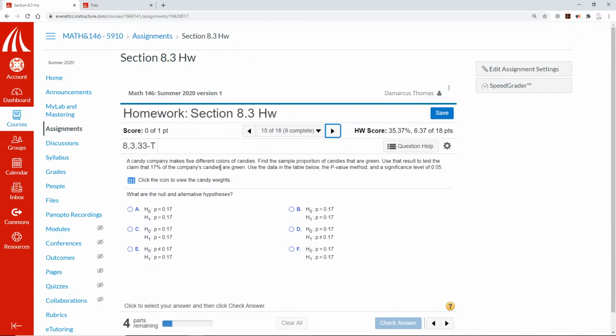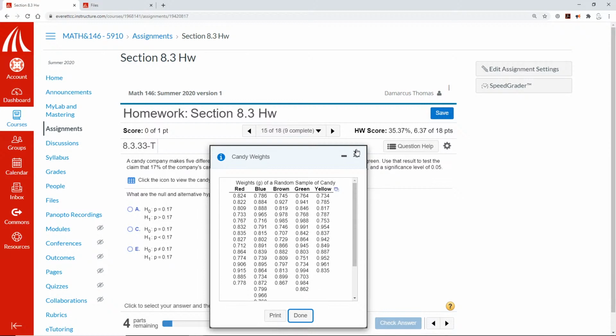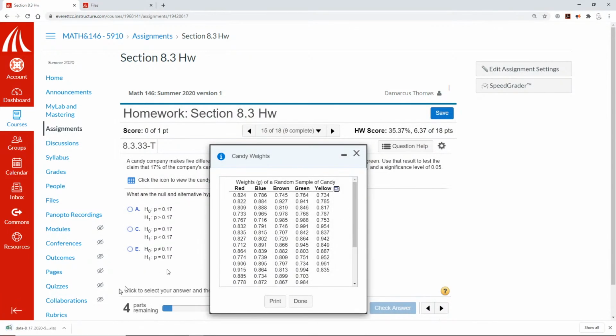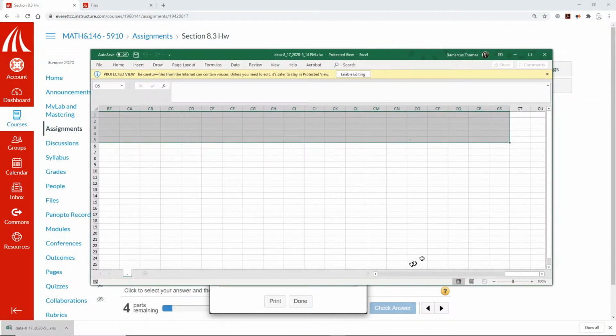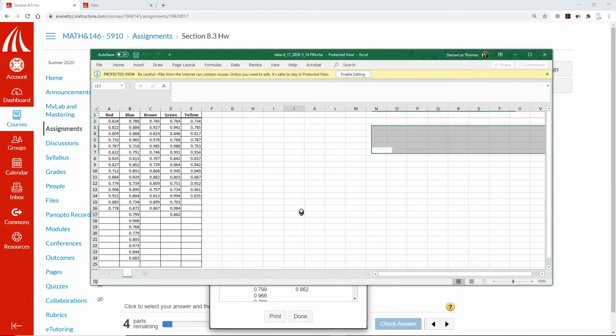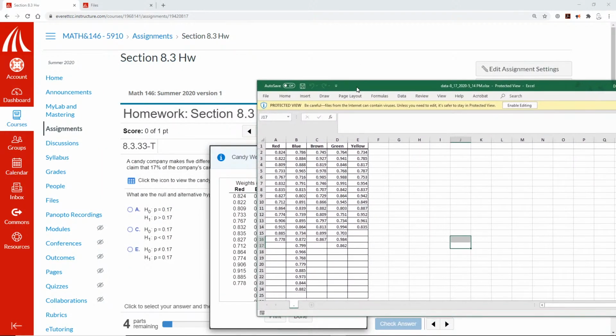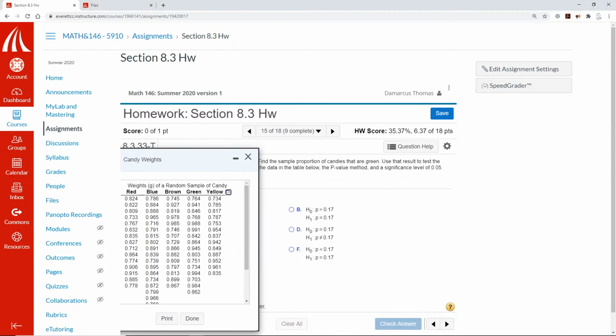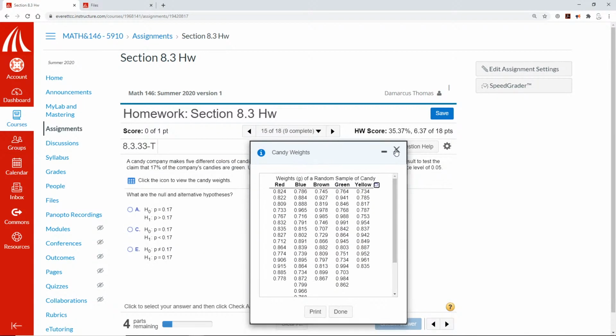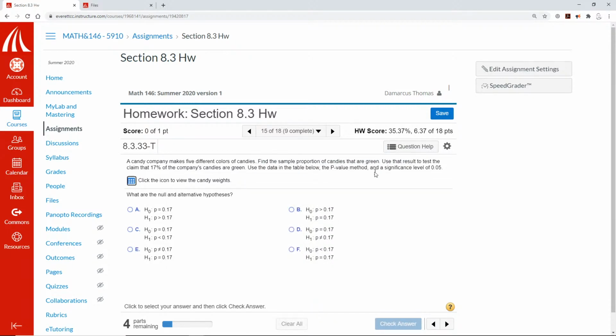Here's another one. I really like this one. I think what you should do for this one, since you need to know the sample, is it probably is best to open it in Excel, and that's what some people did. You can click this and then click the little export button here, and you can open it in Excel. Let me open my Excel. Okay, so if someone wants to say, hey, what's the sample proportion of green candies?